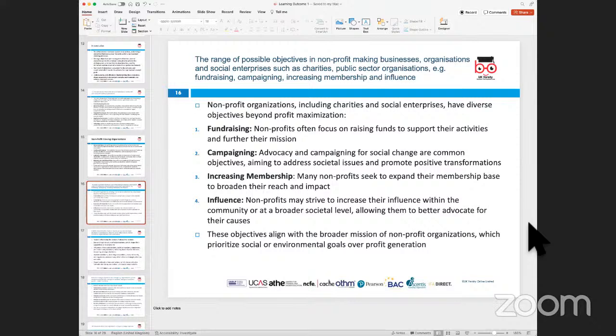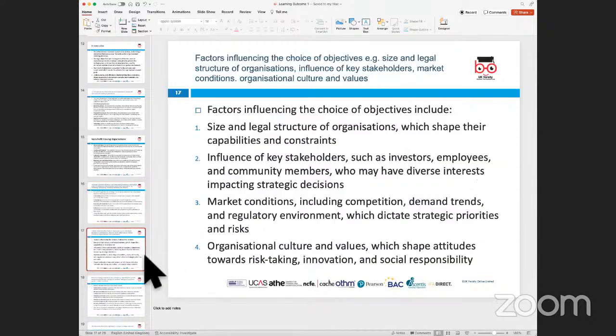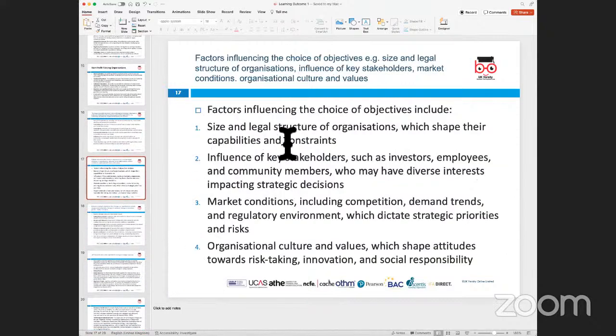For example, working closely with the United Nations or the World Health Organization would be a few objectives. We look at size and legal structure of the organization, and as we see, Oxfam has now expanded to 21 non-government organizations. When it was set up as a charity, but today it is a combination of 21 non-government organizations, and there are a variety of stakeholders and influencers within the organization.